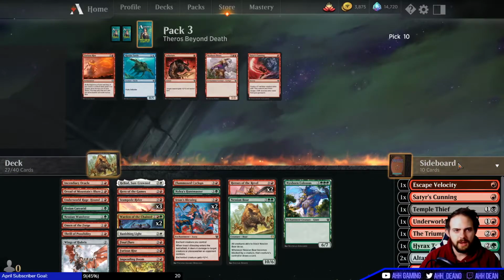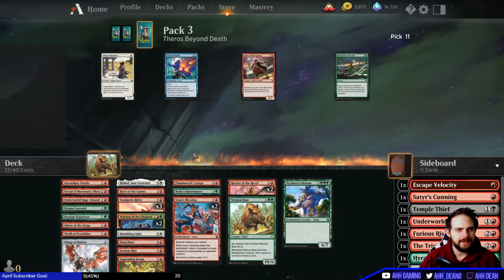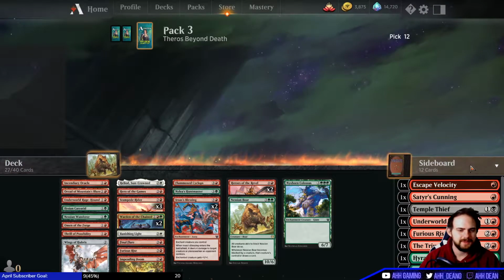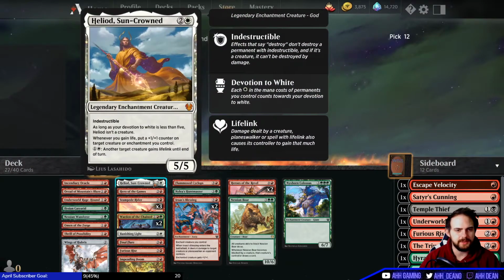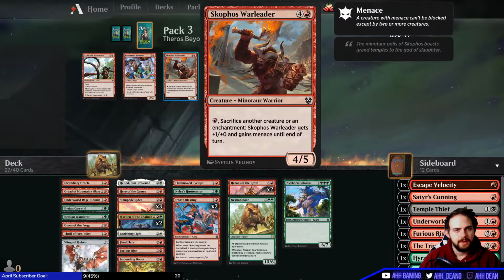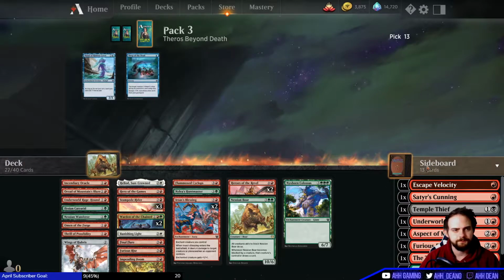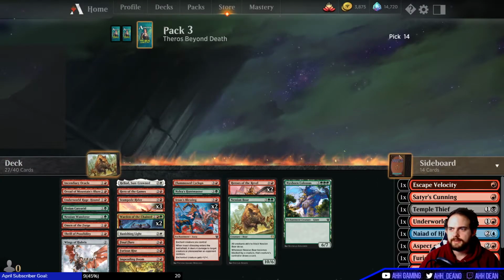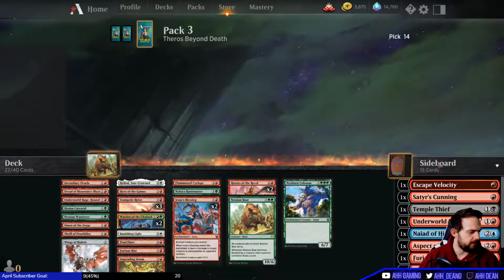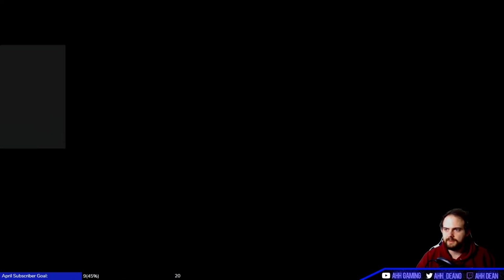Okay, we do have a pile of cards. Let's see if we can make it into a deck now, though. Relentless Pursuit, perhaps. Like I say, I don't think we do play it. Well, we could get the Hilliard, I guess. Manticore could be fine. Naiad. Impending Betrayal, we can't really do anything with that. Okay, 60 gems in return. That sounds good for me.